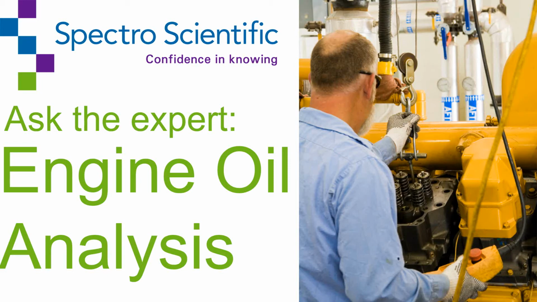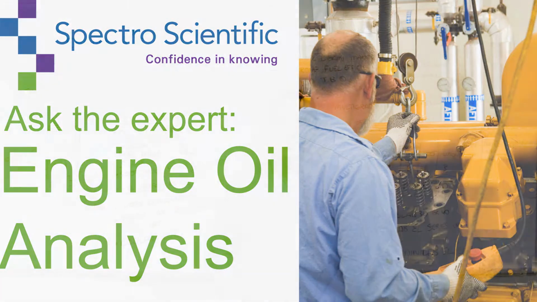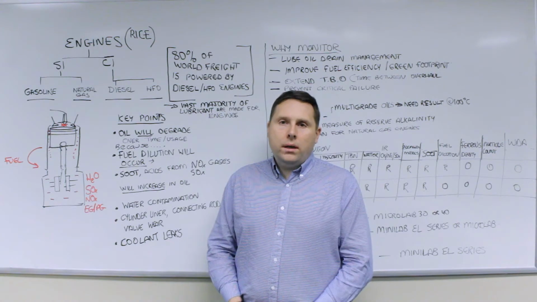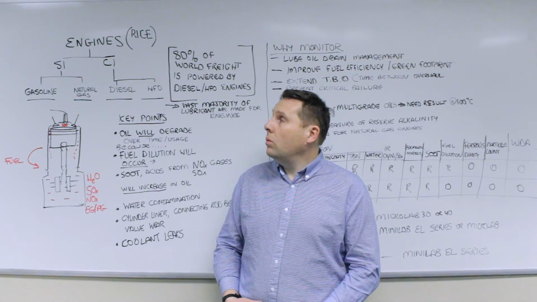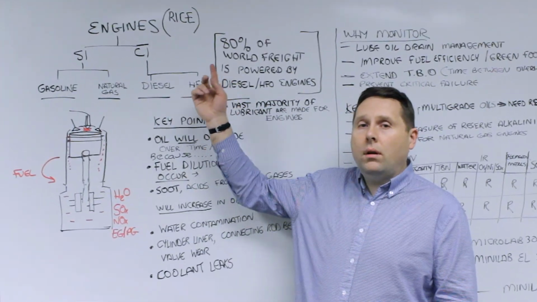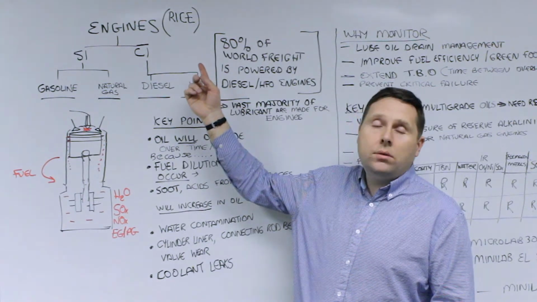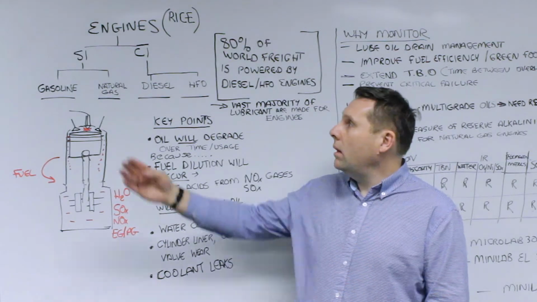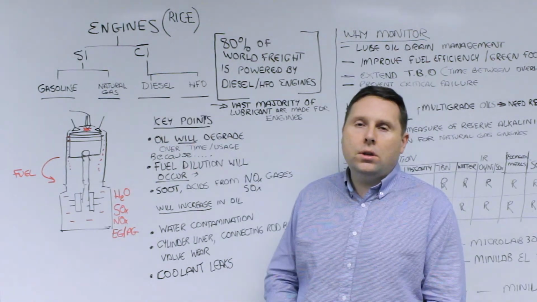Today, let's discuss oil analysis for engines and specifically on-site analysis solutions for engine applications. Let's talk a little bit about engines. What are we talking about? Well, we talk about engines in terms of RICE engines, what is also known as rotating internal combustion engines. There are two major types out there, spark ignition and compression ignition.